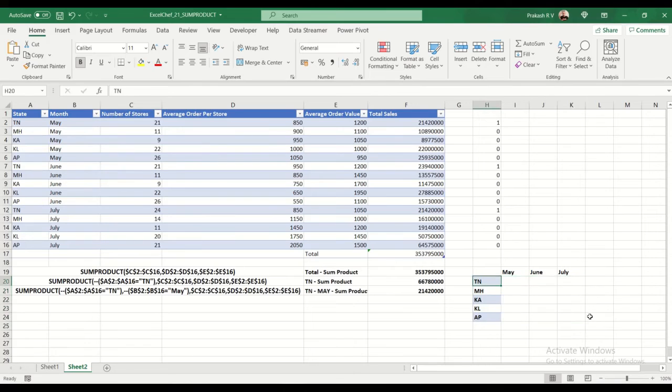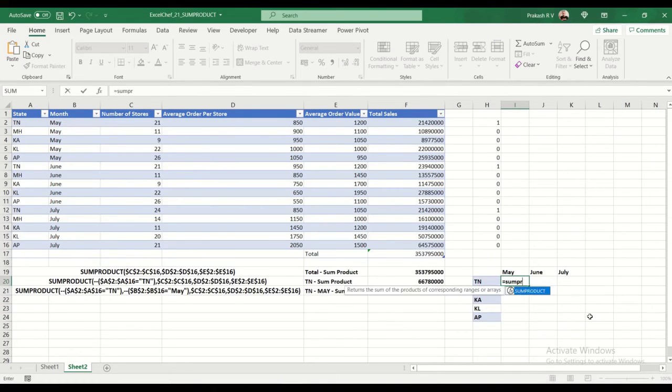I'll delete this and say equal to SUMPRODUCT. Now the first array we want, minus minus array, we're going to select this. Once we select this, we're going to keep a cursor here, press F4. Then we're going to say equal to, we want to select TN.